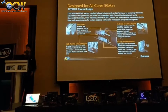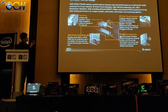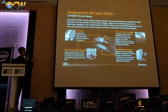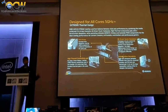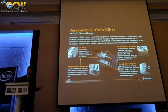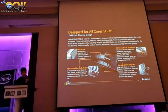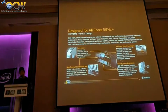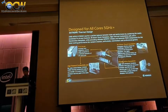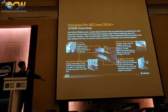In terms of thermal design, heat dissipation, the thermal solution is obviously very, very important. So this time what we've done is implement 4 different parts to the heat dissipation. First, the fins array, with the stack fin design. With the stack fin design, you have 300% more surface area for increased heat dissipation. A lot of graphic cards use this, and we decided to implement it on this board. Then you also have 4 direct touch heat pipes. You have one in the front directly touching the chokes, one directly running through the VRM, and one that snakes around the back.